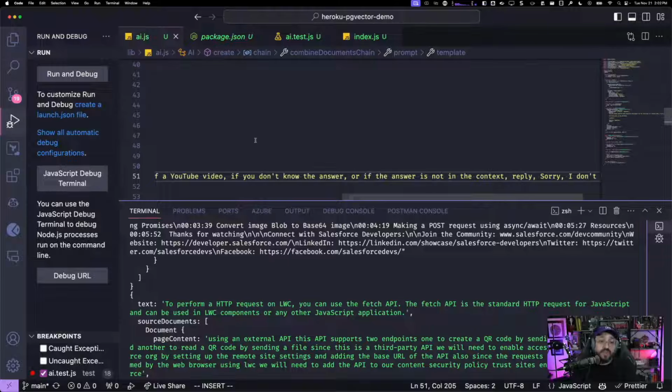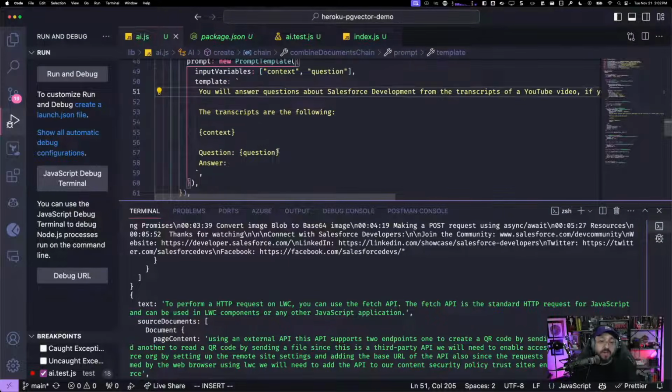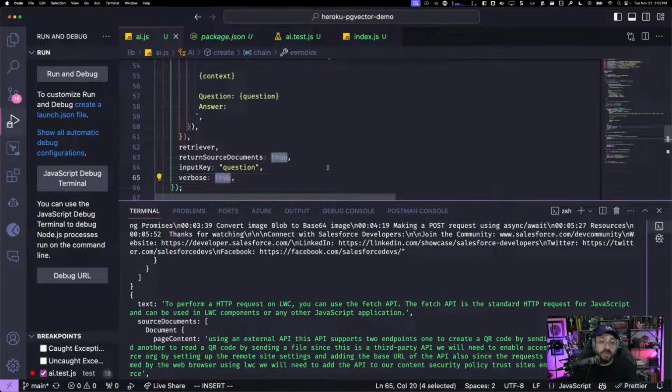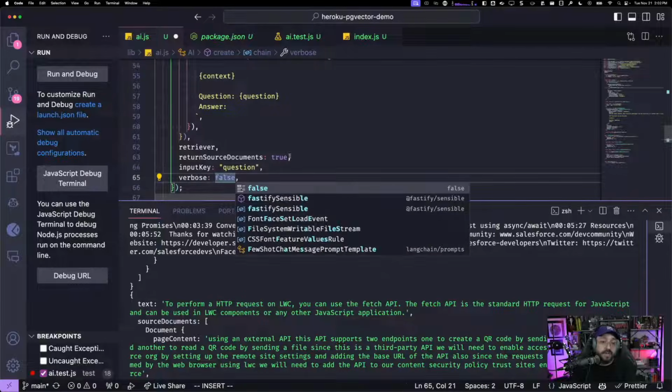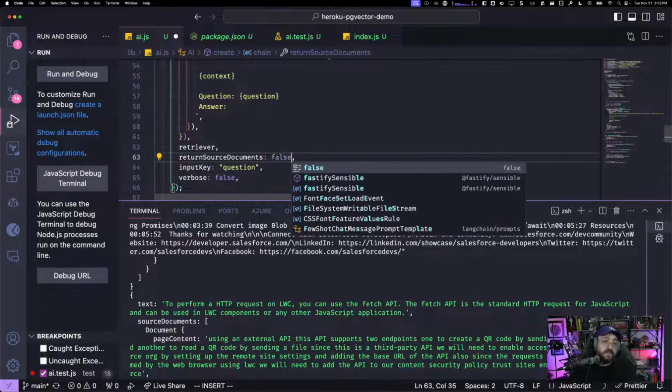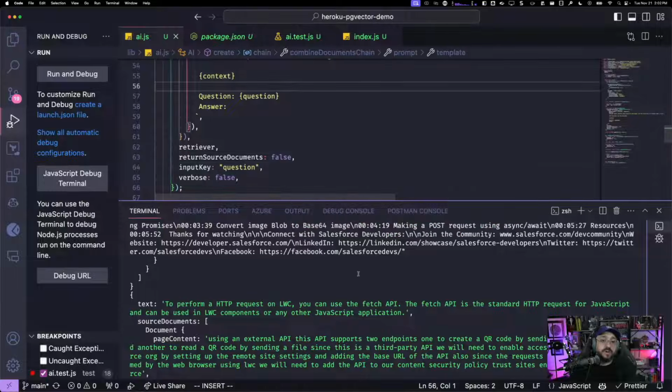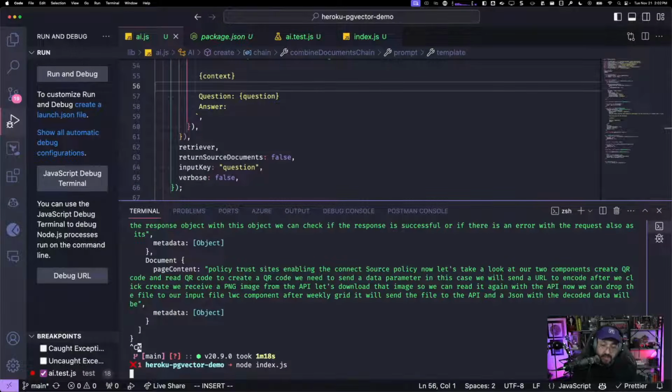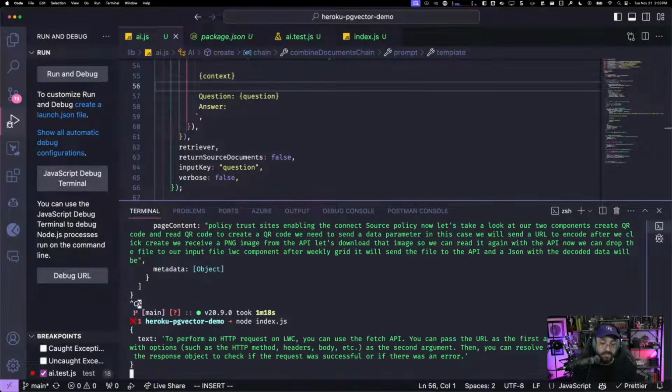If you don't want that much output, you can disable both the verbose and the source document, and you only get the answer. See, we don't have the debug information, so that's a way you can debug your queries, you can debug the chain if it is working properly, and there we go. We have the answer we were looking for.